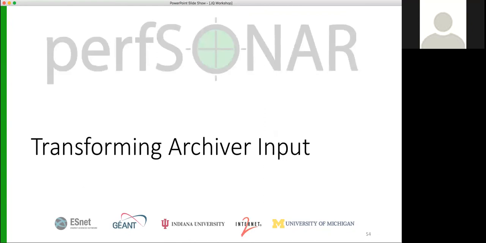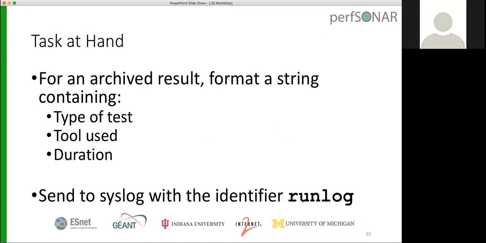is transformation of archiver input. I'm going to pick on Sean for a minute because he was actually sort of the impetus for doing this. His project Pundit has had a need to do special conversion of some of his output to another format that would be sent off to his systems for processing. So what we did was we built in this thing that will allow, when you're doing an archiver, you to convert it to whatever format you need.